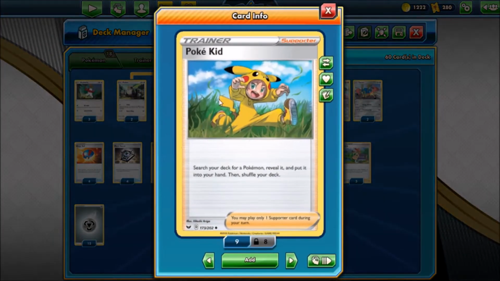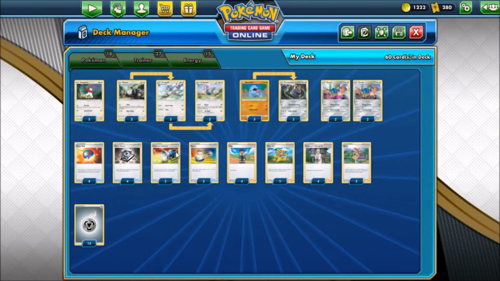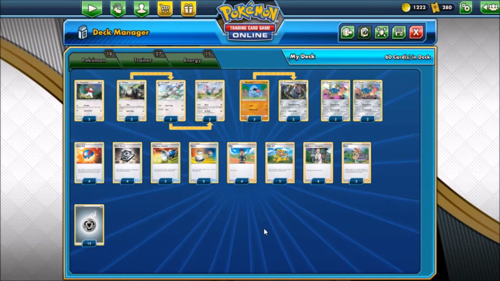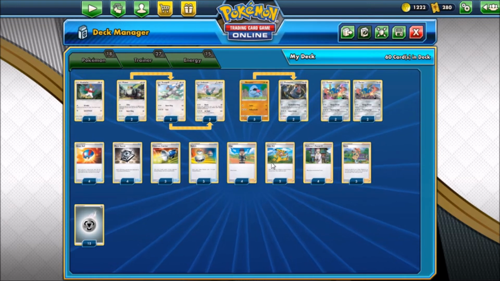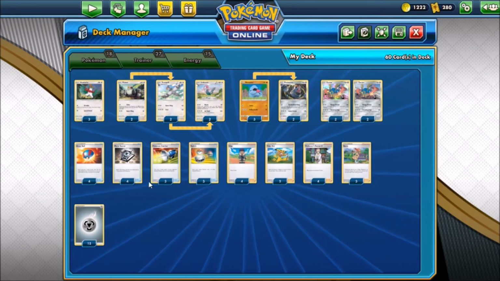And then we have Poke Kid. This is just another card I kept in here because why not? Like I said, you guys can swap this out for Cynthia or something, or just a better supporter, depending on when you're watching this video. You just search your deck for a Pokemon. There's clearly better cards. You can swap this out for the Evolution Incense or the Quick Ball. That's probably the best move there.